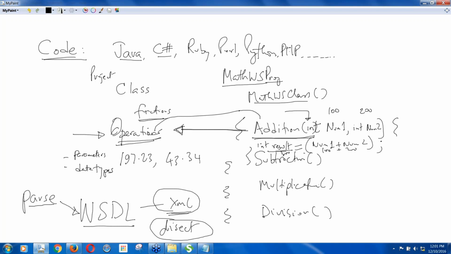You would say, hey, whatever you have shown me looks pretty much like a regular developer's job. So why a web service? I mean, what is a web service? I understood that it is some code written in some language, but what is the purpose of a web service? What does it do? It's some code, but what does it do? Okay, that's an interesting question as to what a web service can do.